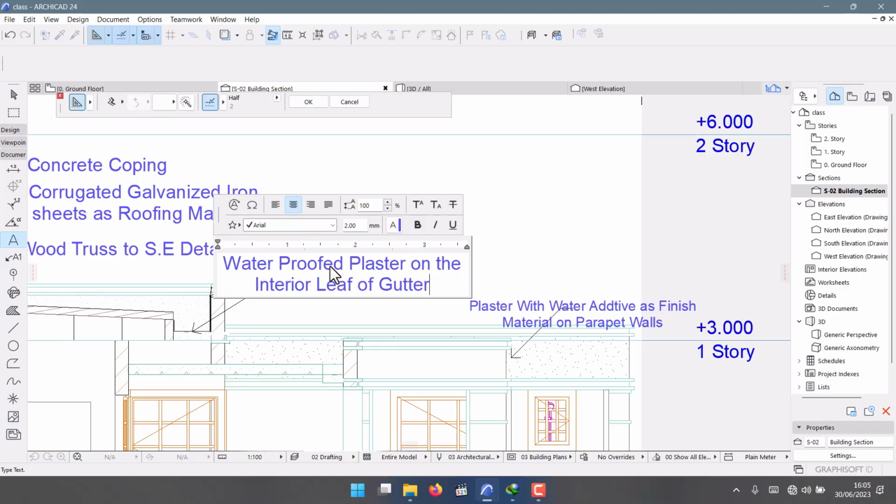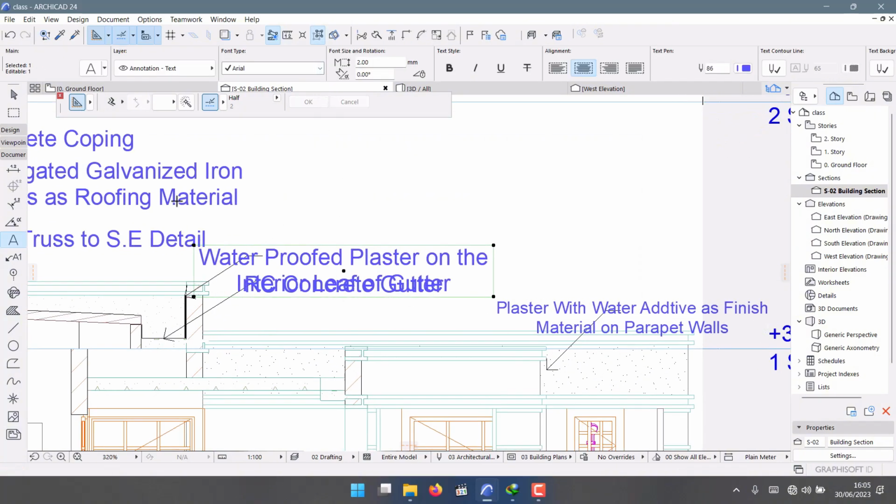Waterproof plaster on the interior leaf of gutter. I don't know if, man, you get it. Then let's make it this way, and we can reduce the dimensions, 2 is not bad.